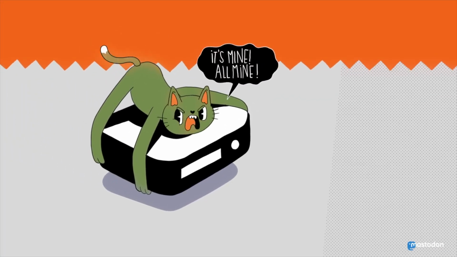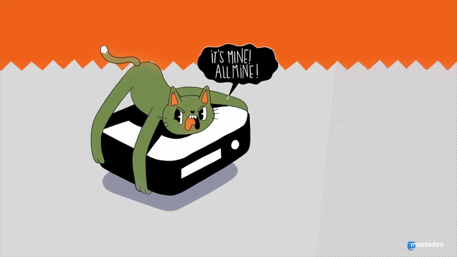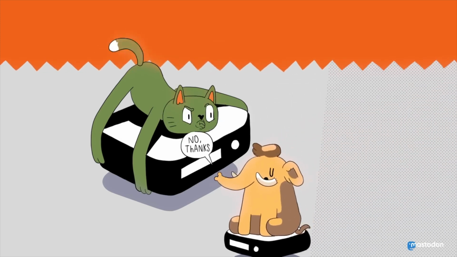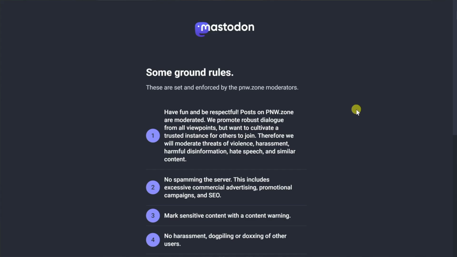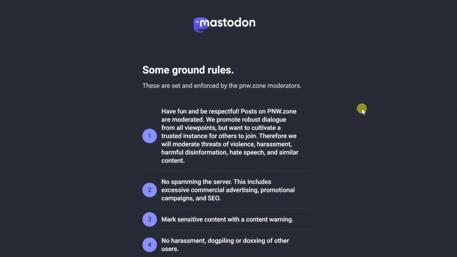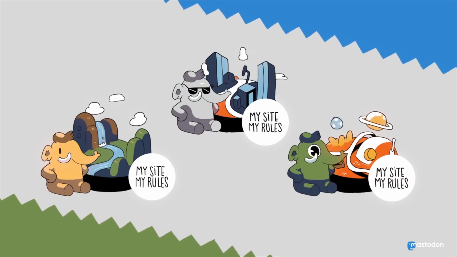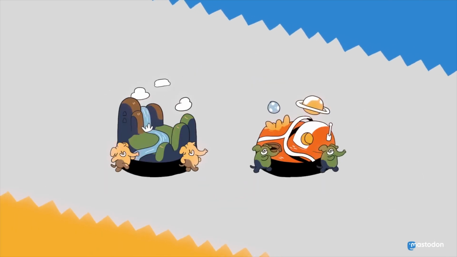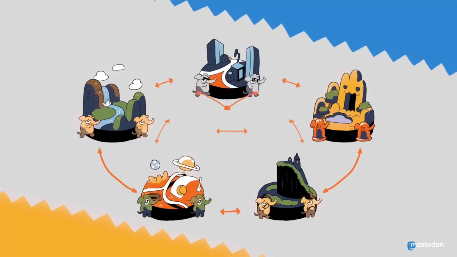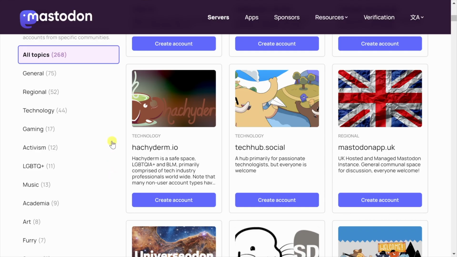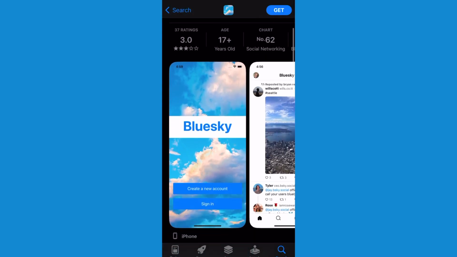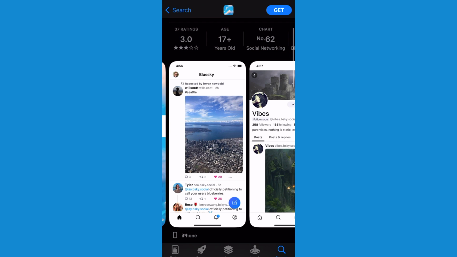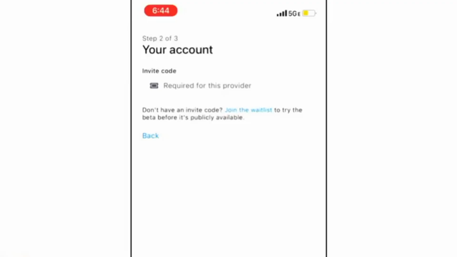These are both decentralized networks. Different audience groups operate on different web servers. Users choose one that aligns with their interests or values. Each web server has its own rules, account privileges, and policies about what they share with other servers or the collated timeline. Mastodon has over 7,000 server communities to choose from. Bluesky Social is relatively new. It currently only has one server community, and its membership is invite only, or you can go on a waiting list.